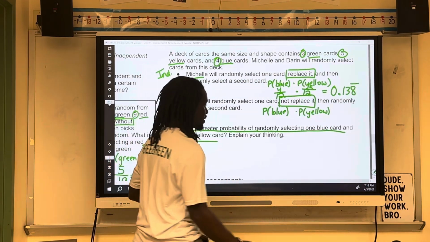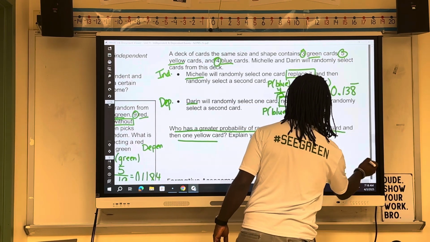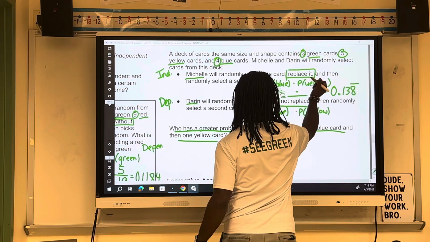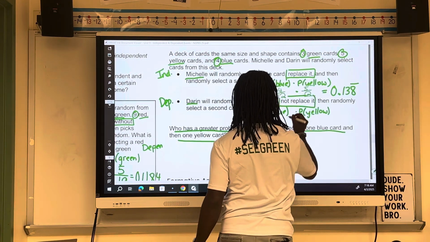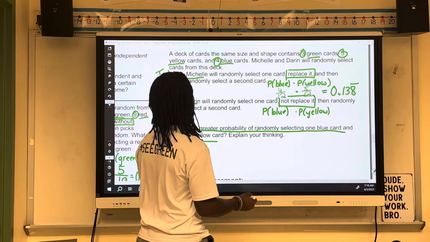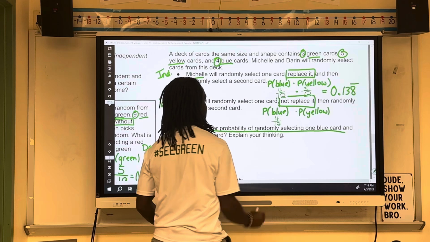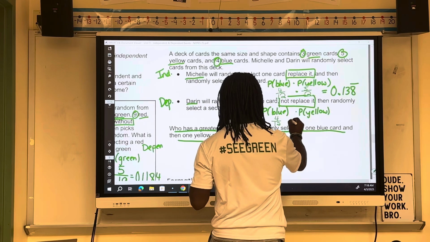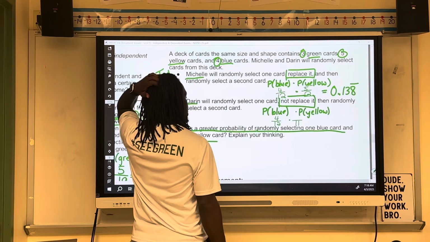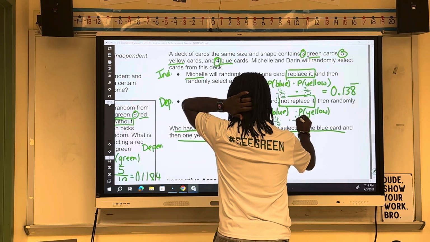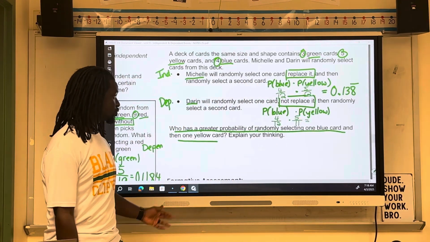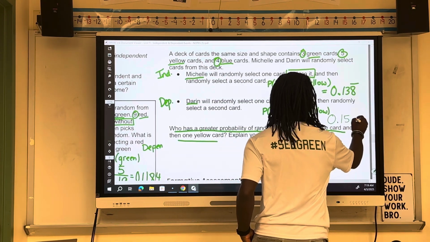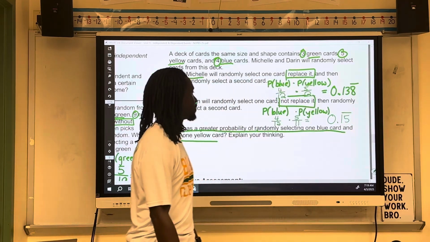All right, and then let's go again. Let me make mine a little smaller. 4 12ths. Okay, and then the probability of getting a blue is going to be 4 over 12. Again, that's the total. This time, Darren is not replacing it, so he takes the blue card out and does not replace it. So now I'm going to have 11 cards left, right? And then the probability of getting a yellow is 5. And so then when I multiply these, 4 12ths times 5 11ths, that is going to give me 0.151515. It just repeats. Okay.